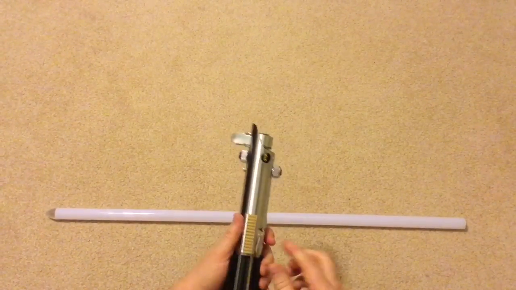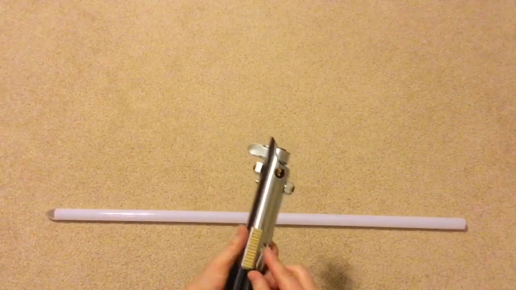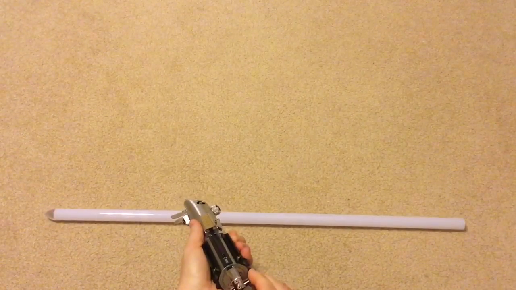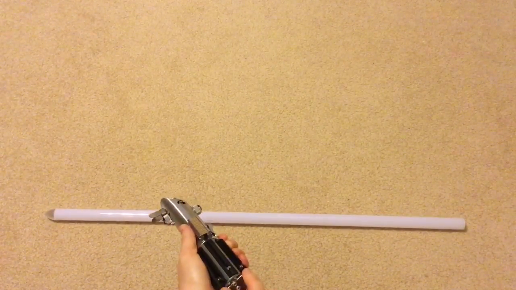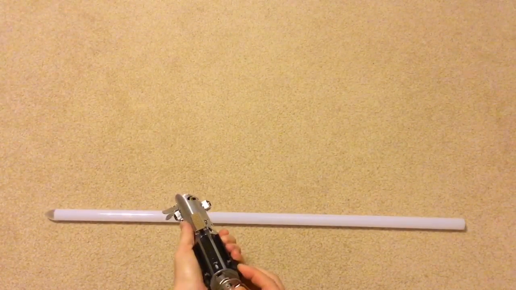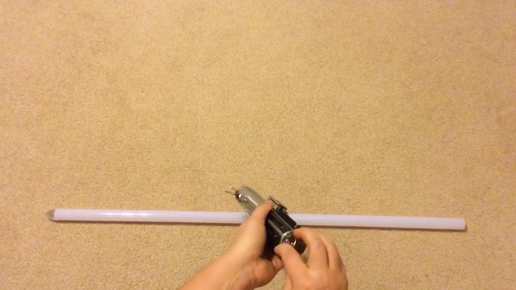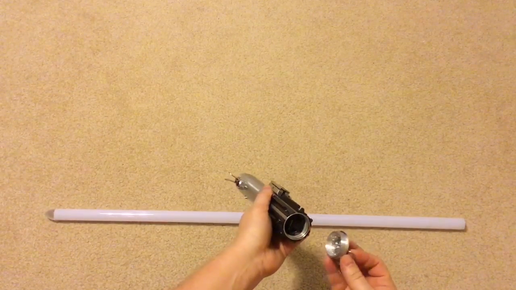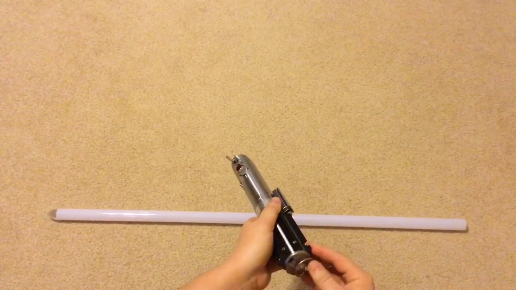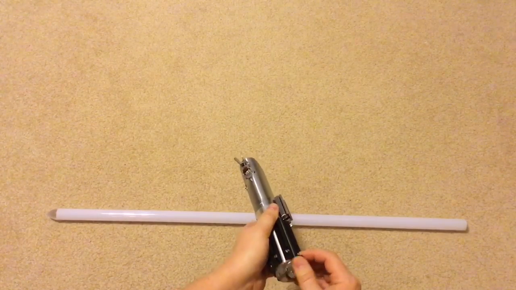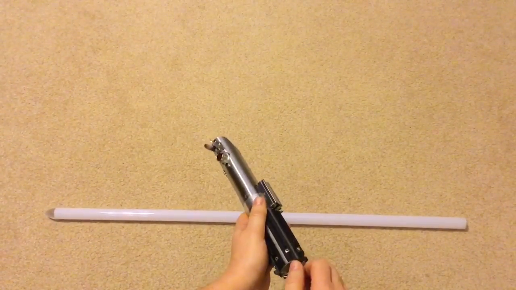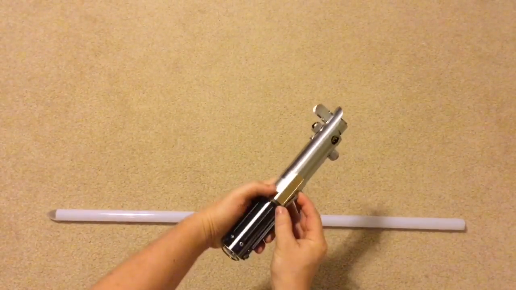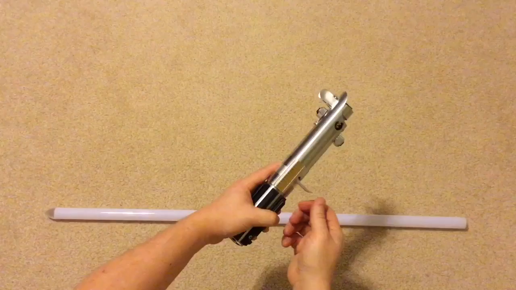So to boot this hilt up, we have to open it up. You can open it up two ways, through removing the bottom of the hilt, or you could, if you don't want to see the crystal reveal, you actually can unscrew the bottom of the pommel and then get access to the SD card and on-off switch.